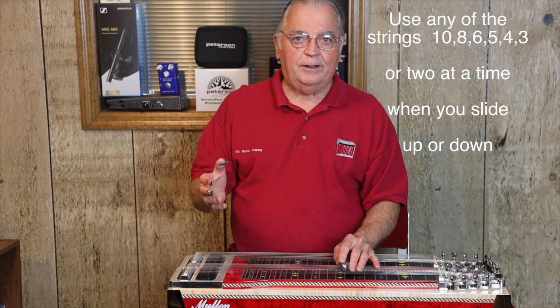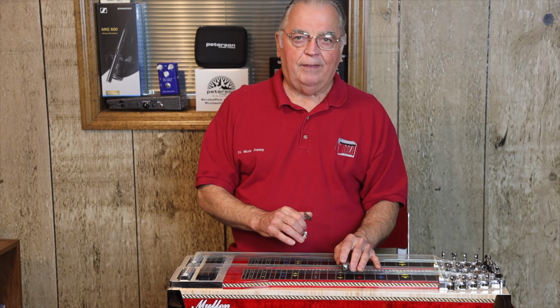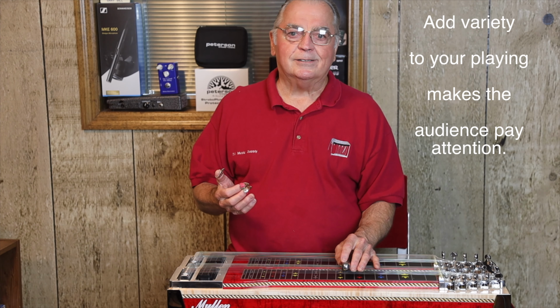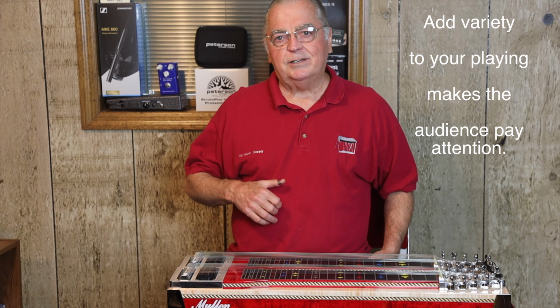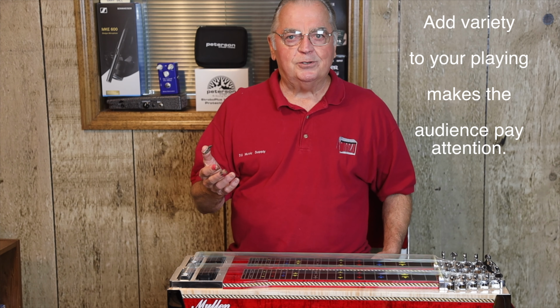You add a little variety to your music and you sometimes go up, you sometimes go down, and that variety makes for attention from the audience, because they don't know what you're going to do and you're going to surprise them. So try that the next time you play and see if it doesn't add a little bit something new and a little different taste to your music.